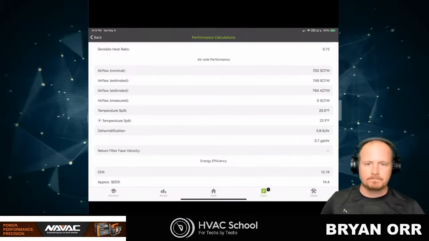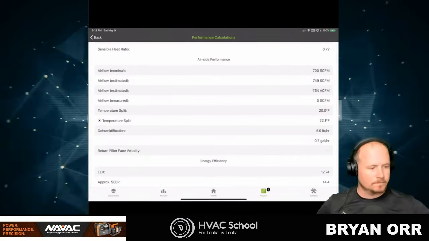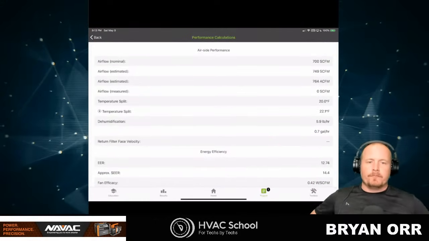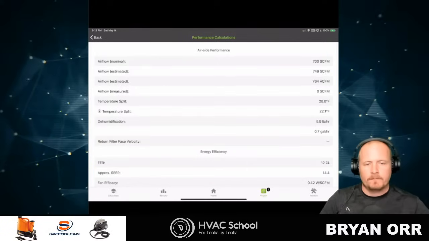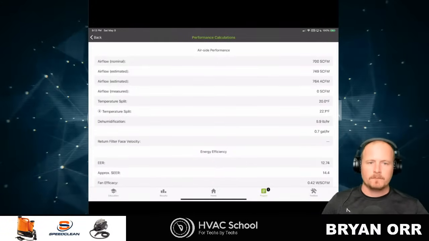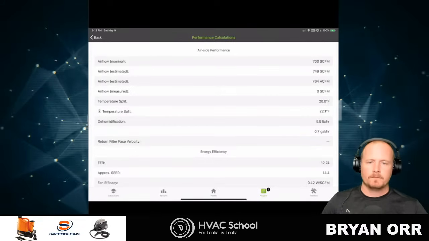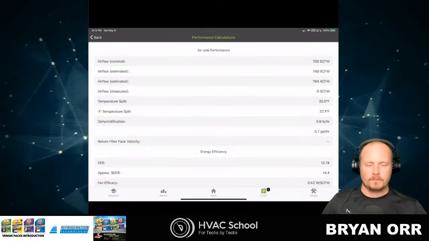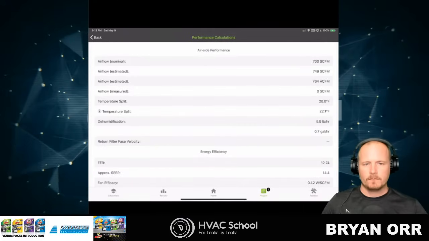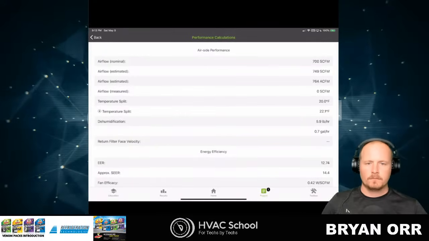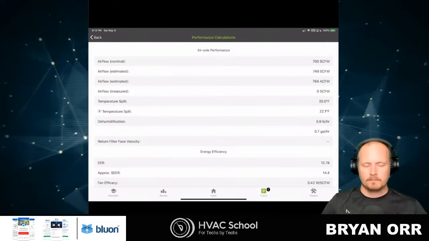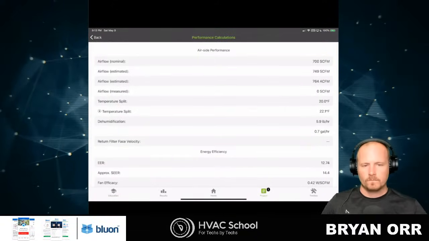All right. So now we've got airflow nominal, and nominal airflow just means, in your case right now, you have a 2-ton system, 350 CFM per ton, so we're at 700 standard CFM. And you'll see two types of CFM in MeasureQuick. One is SCFM, and the other is ACFM. A standard CFM is a mass flow rate, so it's 0.075 times 400, or 30 pounds per minute per ton, right?